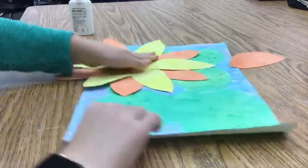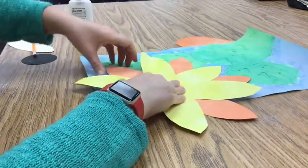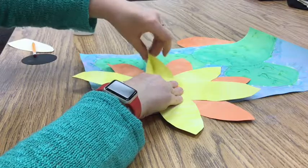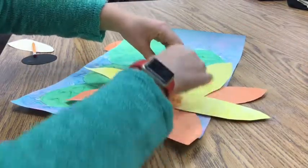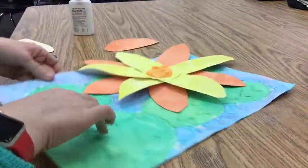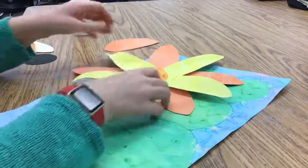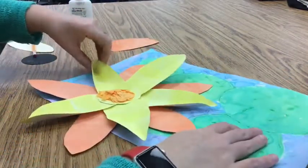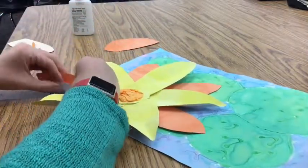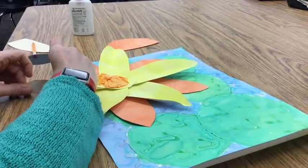Count to 30 and make sure that it is stuck to your paper. The last step is to pinch and fold just the ends of the flower petals. Doing this will make the flower look more three-dimensional — it will help it pop up off of your picture and create more of a sculptural effect. Just pinch the ends, crease it, and fold it. You might have to do it a couple of times. As you are doing this, hold the center of the flower because your glue is still wet and it could come up off of your paper. Don't forget to do both the yellow and the orange flower petals, folding just the ends, not the whole flower petal.